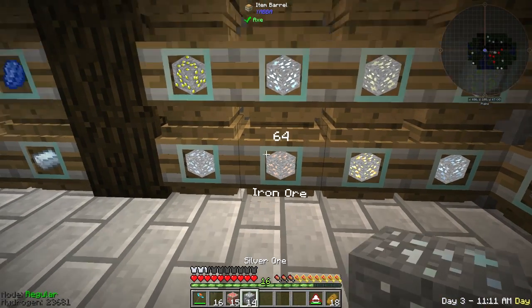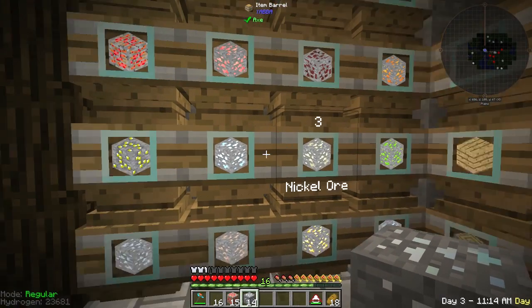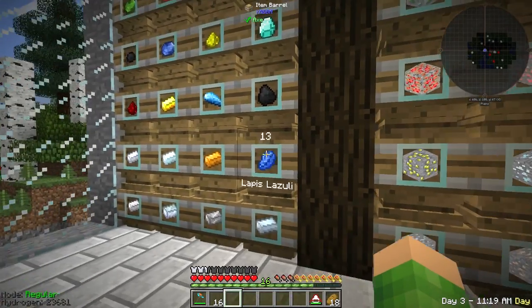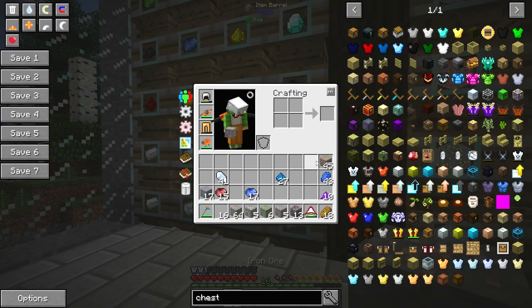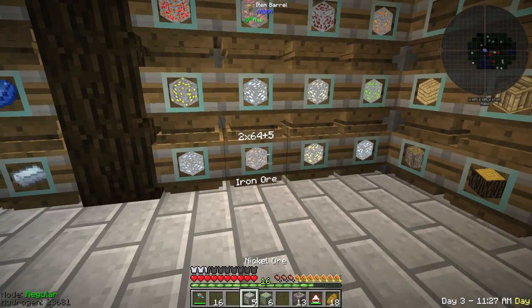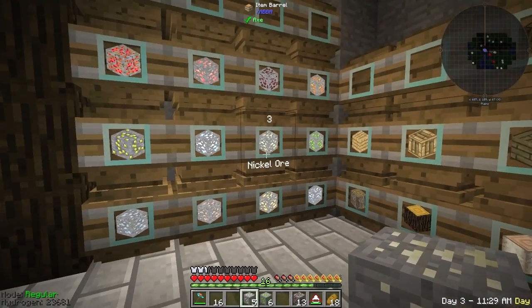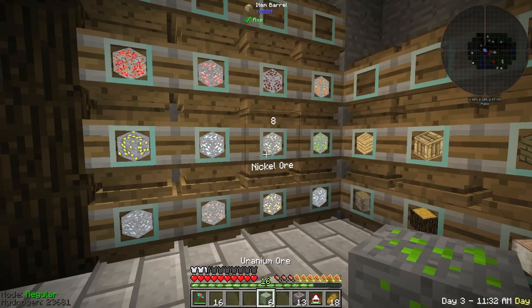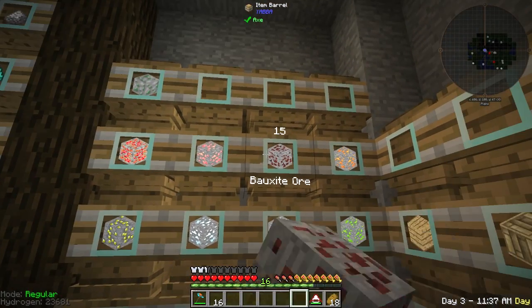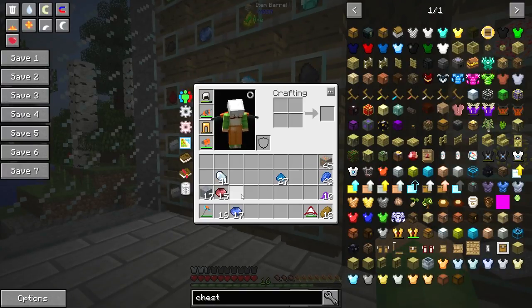I think the iron was there. Let's just put all the iron away. Silver, silver, silver. There we go. And resonating ore. We have that. There we go. Let's put all this sort of away. We've got more iron. I'm sure I did double click and it... There we go. It did work. Nickel ore. Where is nickel? Nickel, nickel, nickel. Uranium. And bauxite. We have some bauxite already. There we go. We've nearly got everything.